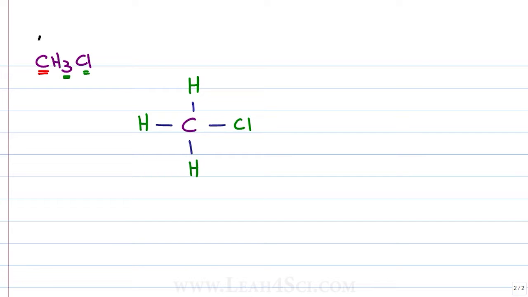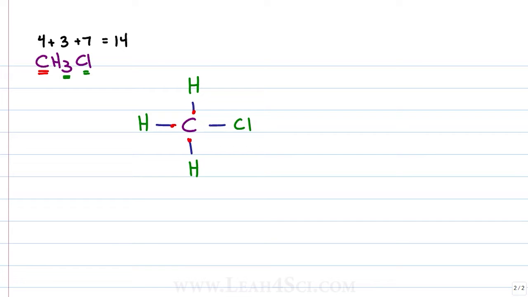Well, carbon should have a total of 4. Hydrogen should have 1 each, gives me 1 times 3 is 3. Chlorine should have 7, for a total of 14 electrons. You can find these numbers on the periodic table, but in organic chemistry, you're going to come across 10 atoms so often that it's worth memorizing, and I show you how to memorize them specifically in the periodic table video link below.